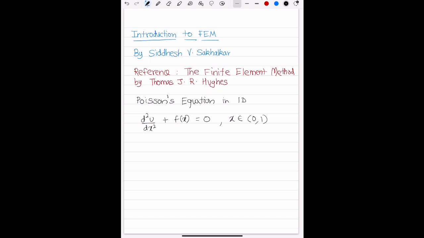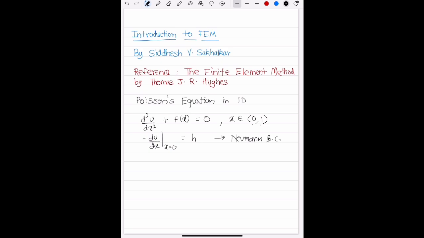Now this differential equation by itself is going to have an infinite number of solutions. In order to define a unique solution, we need to specify boundary conditions at the boundaries, that is at x equal to 0 and x equal to 1. At x equal to 0, we consider a Neumann boundary condition where we apply a constraint to the derivative of u with respect to x. This boundary condition can be written as minus du by dx at x equal to 0 is equal to some constant h. So this right here is our Neumann boundary condition.